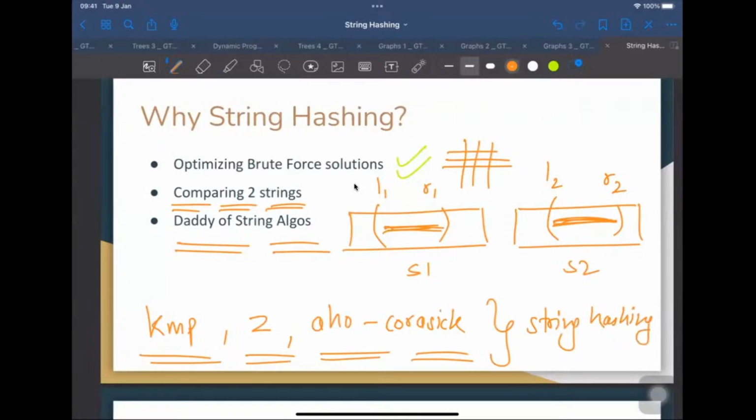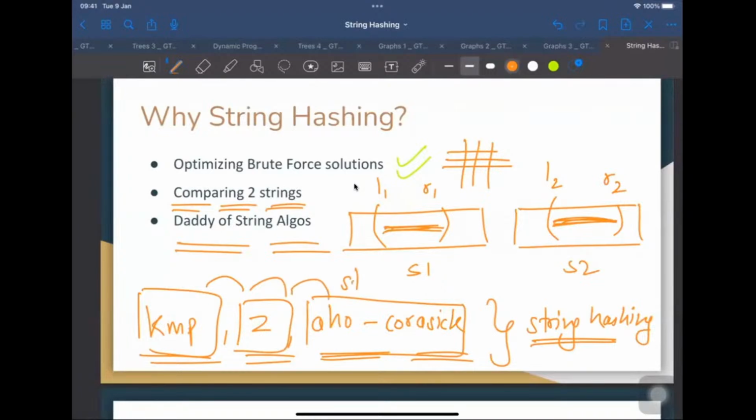I wouldn't say all, because obviously these algorithms have their own use cases. These are pretty advanced algorithms, okay? Very advanced algorithms. They have their own use cases, but in most cases, you would be using all of these algorithms for string matching. What is string matching? Comparing two substrings, comparing two strings, basically that same stuff. And that can be done very easily using string hashing. Okay, clear? The motivation is clear, right? Why do we need string hashing? Where are we going to use it? It's going to act as a replacement of a lot of algorithms, and it is going to help you optimize a lot of brute force solutions. Okay.